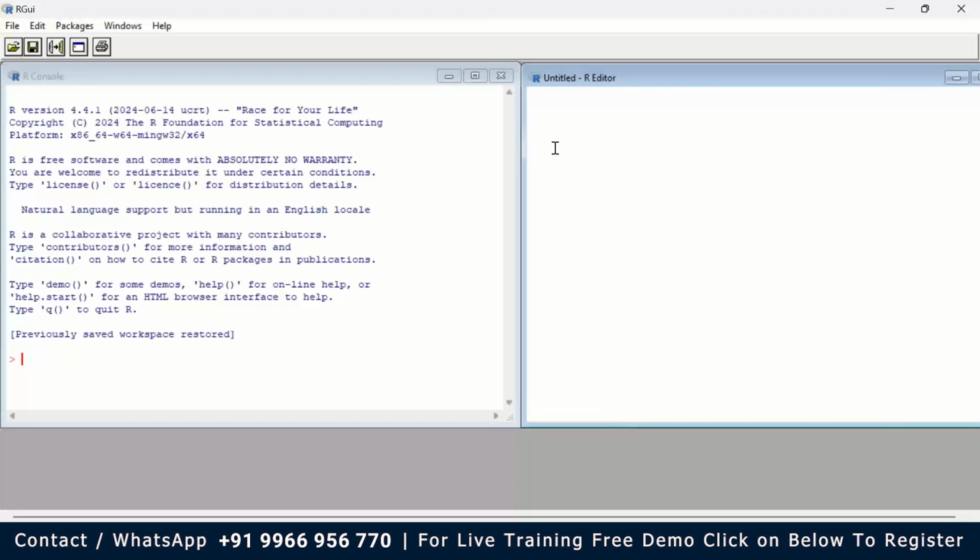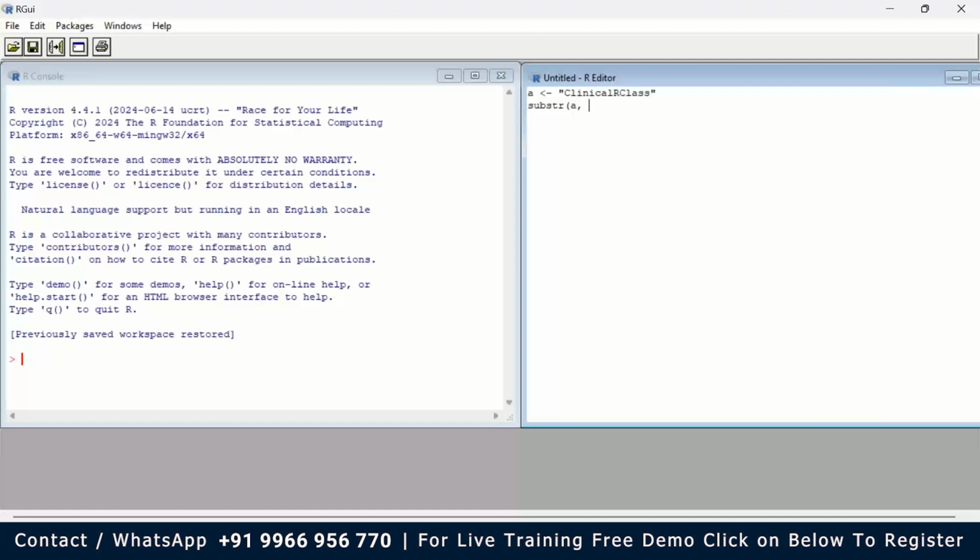For example, here I can create again a string, clinical R class. And then I can use substr. Here it will not give auto suggestion for the keyword or function, so I'll have to write the complete function.